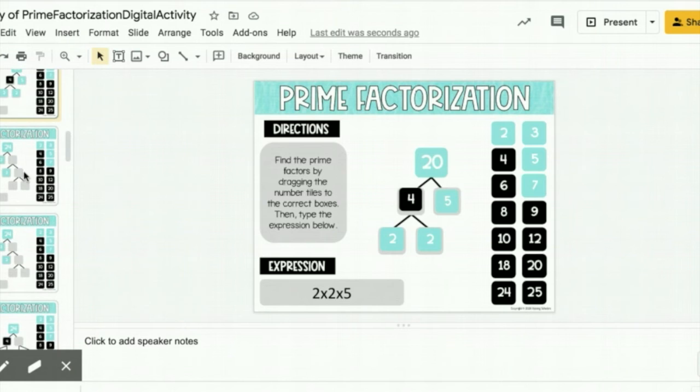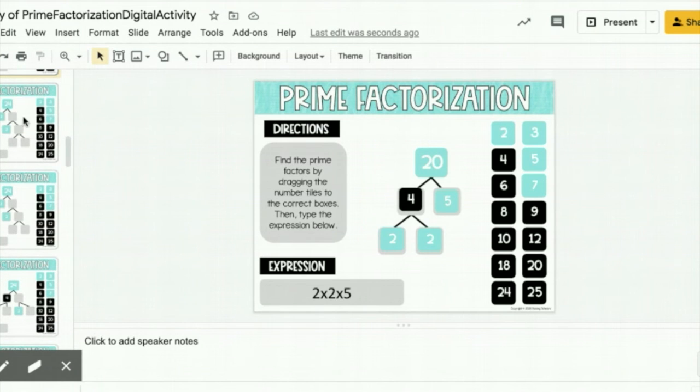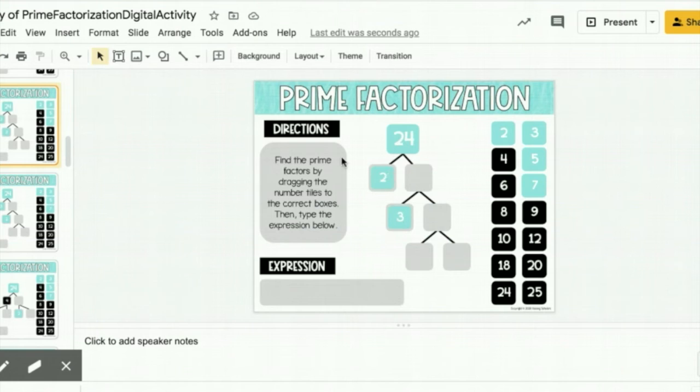All right, let's do 2 more. We'll do 3 more, actually. So now I've got 24. My next 3 slides are all going to be 24, but they're going to be done differently, but I'm still going to end up with the same expression because I'm starting off with the same number, right? All equal numbers. So if I'm dealing with 24, I can do the prime factorization of 24 multiple ways, and I should end up with the same expression no matter how I solve it, as long as my multiplication is correct. All right, so 24 is started off by saying 2 times something is equal to 24.